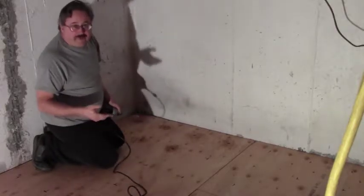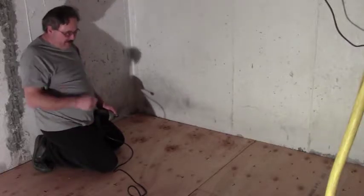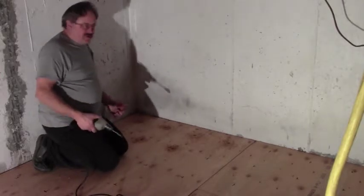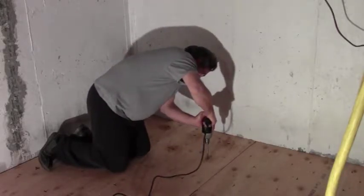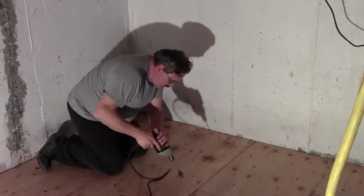You want to go about 1/4 inch deep, just enough to cover the head of the pin once you've got it fully inserted. It's pretty repetitive work. Just kind of use your judgment.